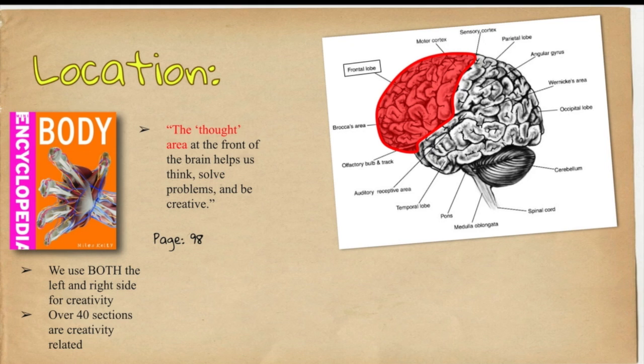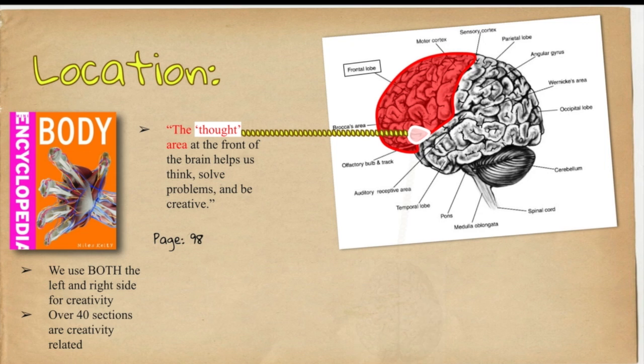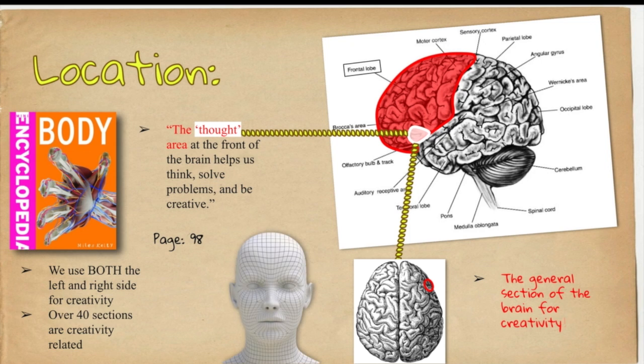Now the thought area must be like a state inside the country of the frontal lobe, right? So I did my research and it's actually right here. Now it's on the right side of the brain and this chart is the left side of the brain. So I know that's kind of confusing so here's a bird's-eye view of basically what it is. That little circled area here is basically the general section of the brain for creativity and on a human face it'd be around here. So go ahead touch it.